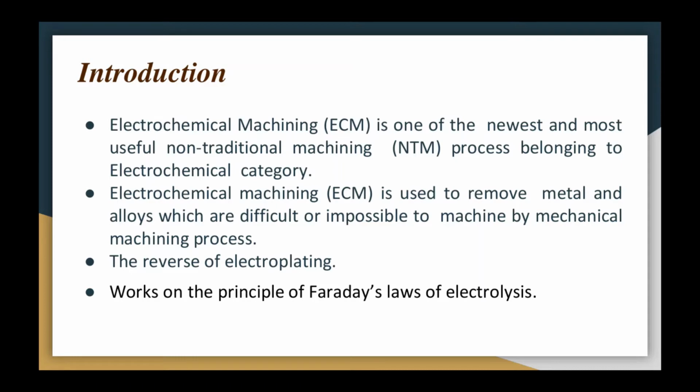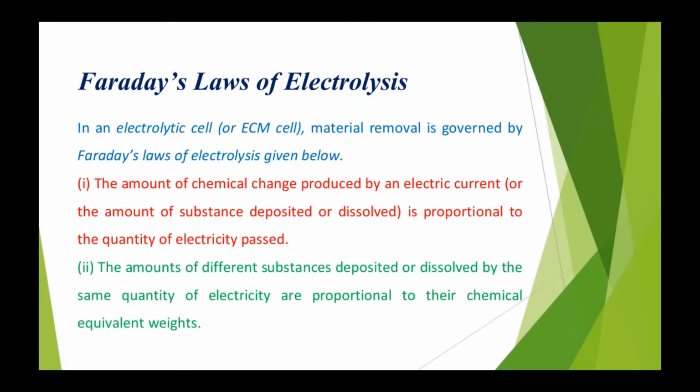Now I will state Faraday's laws of electrolysis. The first statement is: the amount of chemical change produced by an electric current, or the amount of substance deposited or dissolved, is proportional to the quantity of electricity passed. The second statement is: the amounts of different substances deposited or dissolved by the same quantity of electricity are proportional to their chemical equivalent weights. So this is the basic principle behind our electrochemical machining.